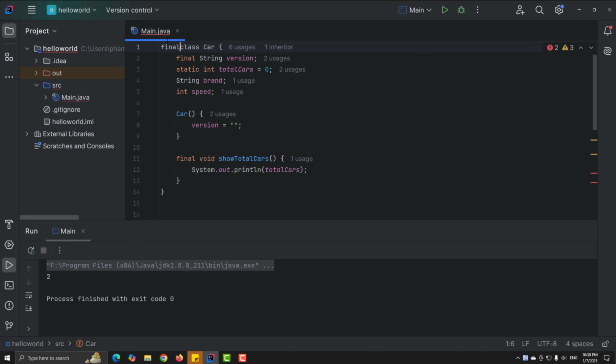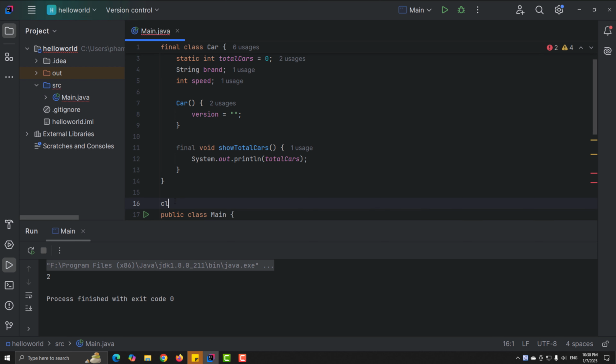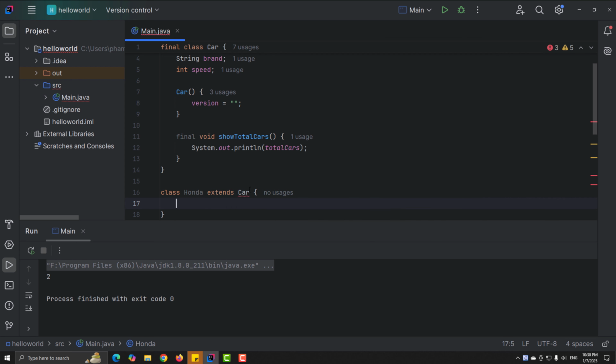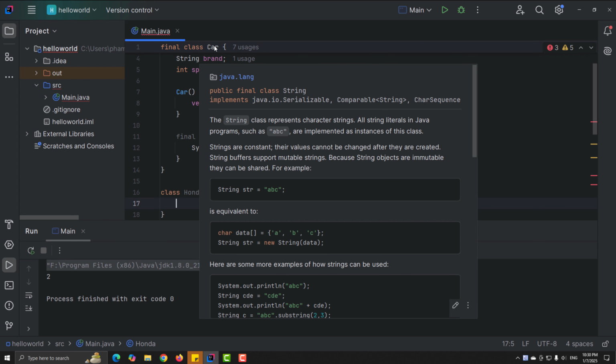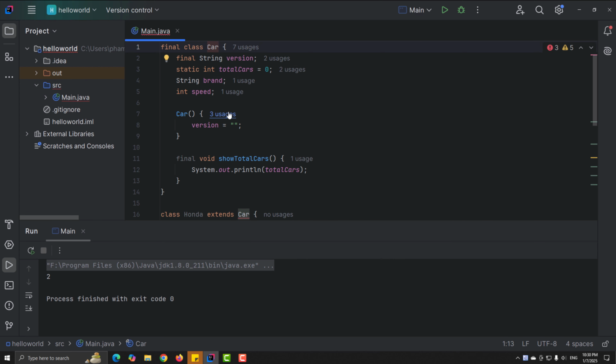You put final before the class Car, and you also create another class named Honda extending from Car. Now you see an error occurs here: cannot inherit from final Car. You use the final keyword for a class when you don't want this class to be inherited.